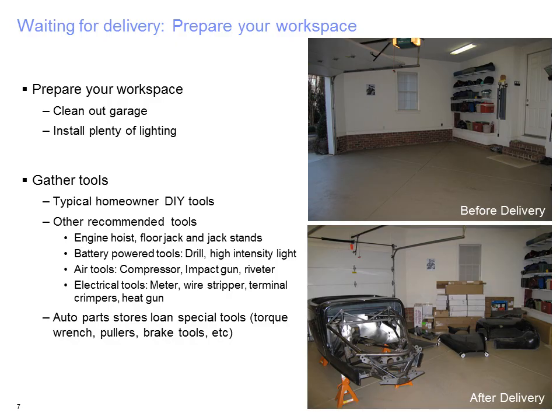So you can see in particular here what my garage looked like after the cleanup, and then down below, lower right, you can see all the stuff that comes in as part of the delivery on this particular car. And you should pretty much figure on taking up a 2-car garage in order to build a car. I've seen people do it with 1 car by putting the body and all these other parts on a dolly that kind of moves in and out. And I suppose you could do that in a pinch, but it's a much more difficult way to go. If you've got 2 cars' garage space, that would be much better.